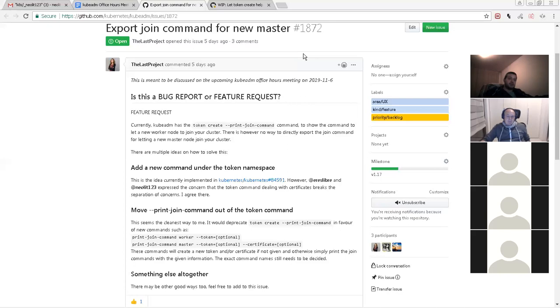Yes, I was thinking the same. Machine readable output is definitely a potential option here. If you parse both outputs, you can create a command. But this means that when we do the print join command for token, it has to be in separate fields. The CA hash and the token have to be in separate fields, and also the certificate key from the init phase. And these fields, you have to combine them after that. I think this is a good mitigation long term. Maybe that's what we have to do instead.